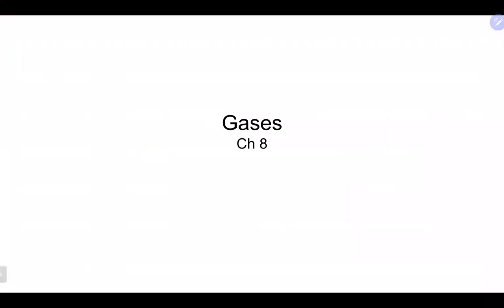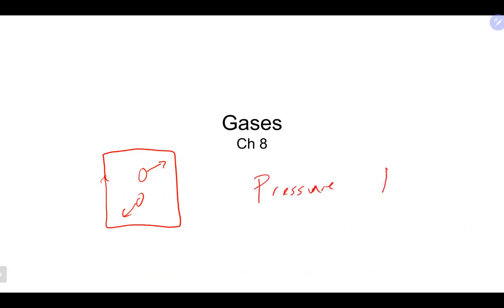Okay, we're off to chapter 8 here about gases. So gases is obviously the state of matter where everybody has pretty much broken apart from one another. And as they are flying around, there's a number of collisions that occur between the gas molecules and the container. And it is these collisions as they are flying around that create the pressure that we associate with gases. So the greater the number of collisions, the greater the pressure we see. Obviously, the fewer the collisions, the lower the pressure that we get.